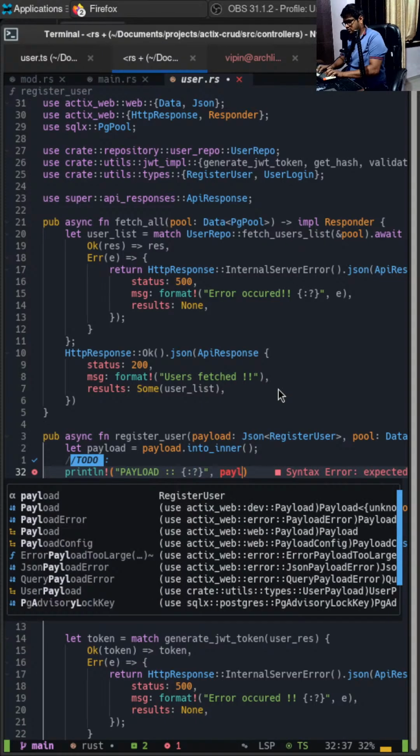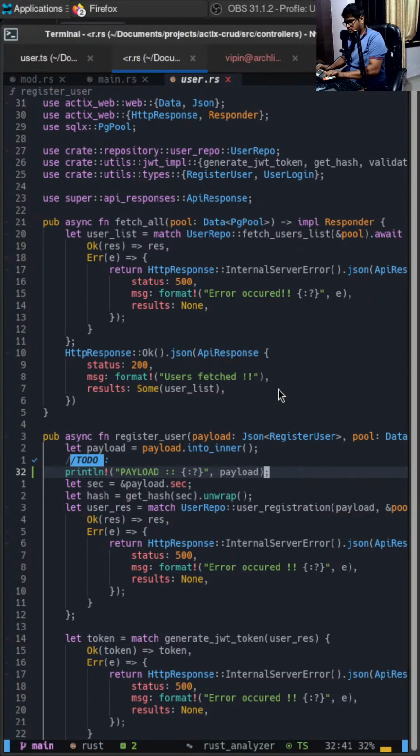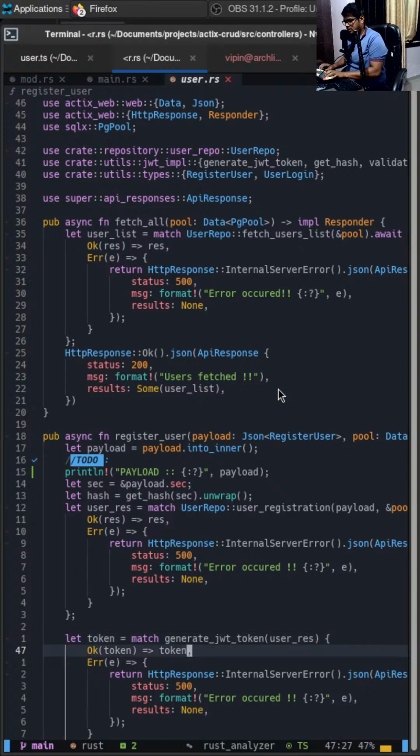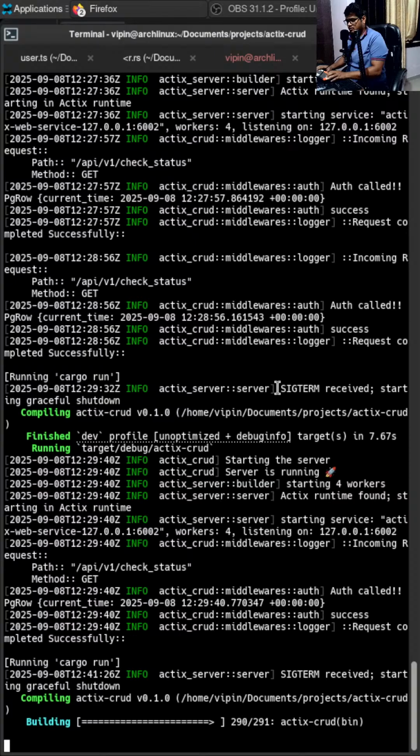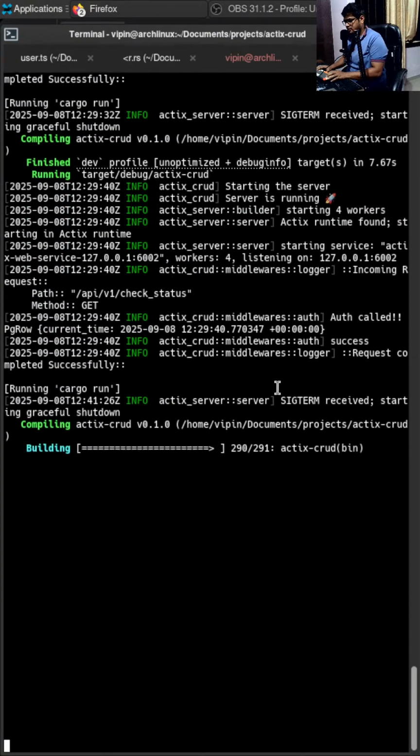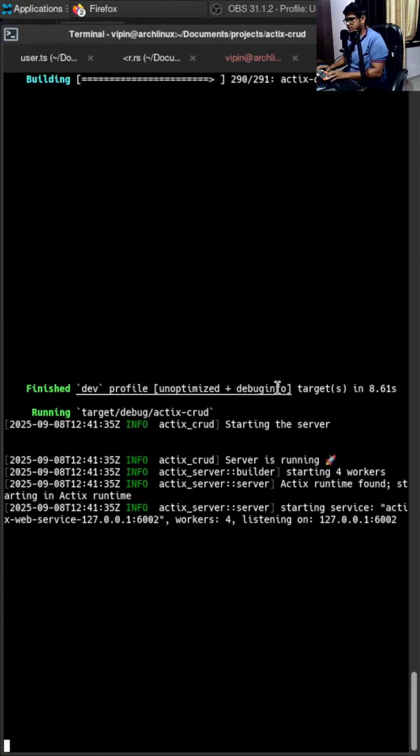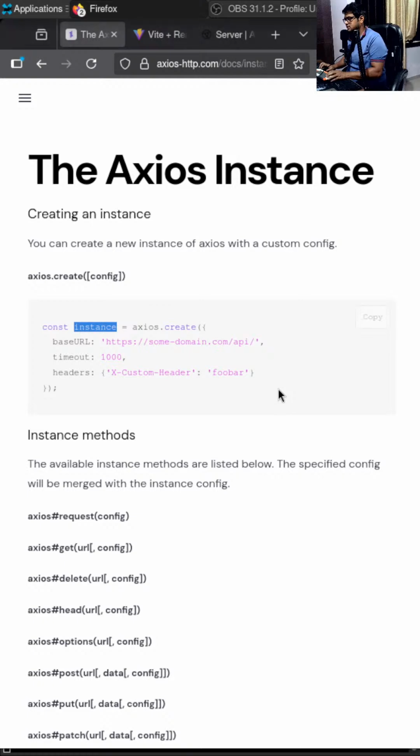So let's see if I can call the payload. Hopefully I'll not get any ownership errors. No. Alright, I should be seeing a payload over here when I just hit enter from the details when I fill in.